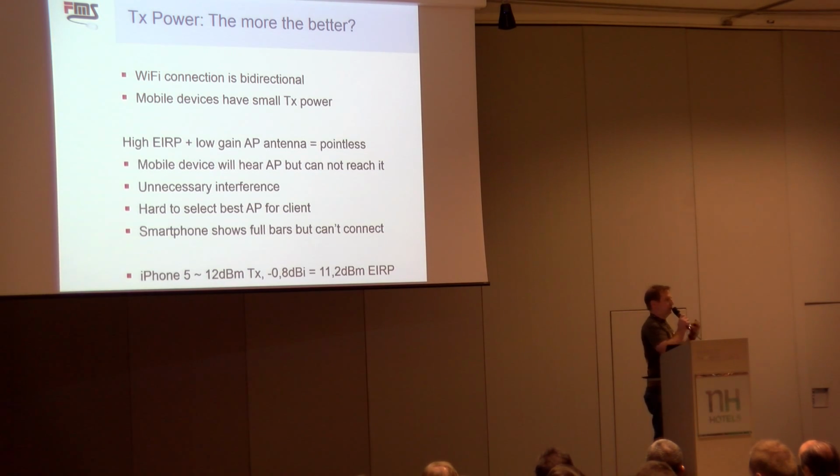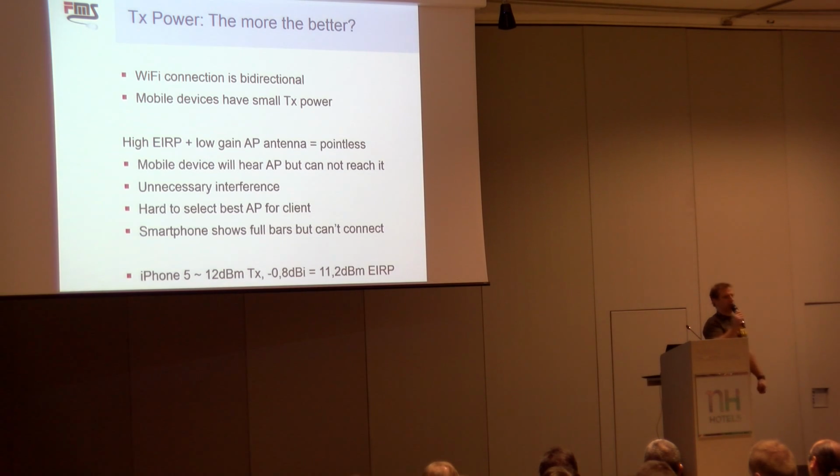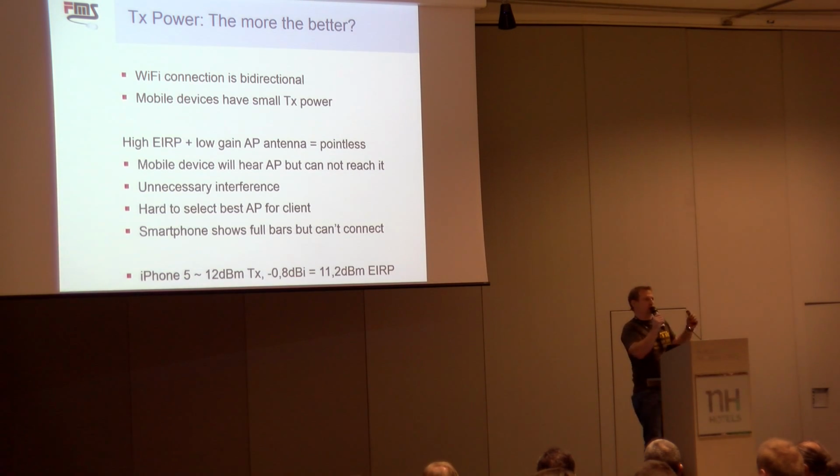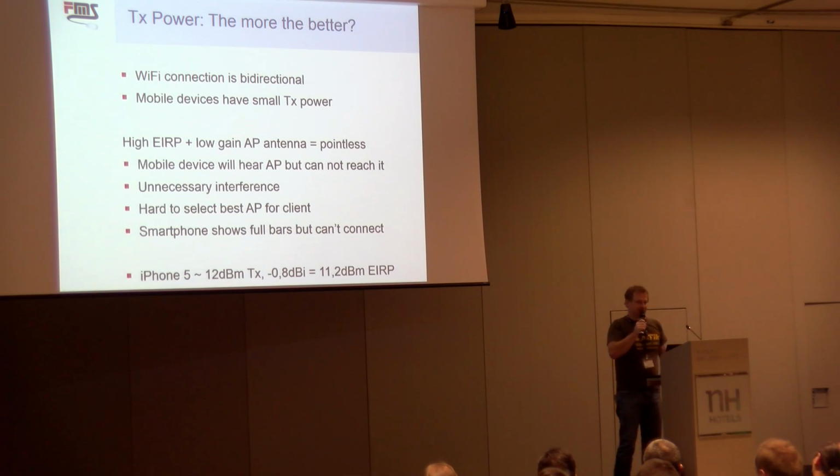The mobile device might hear the far away access point better due to its +7 dBm of output power, so it might connect to that one, but it will hardly be able to talk back. So you might see the interface flapping or you will see really poor data rates, although there would be a better access point closer by, but it's just not working because both of them are in auto channel, auto frequency settings, and one did choose indoor and the other one outdoor.